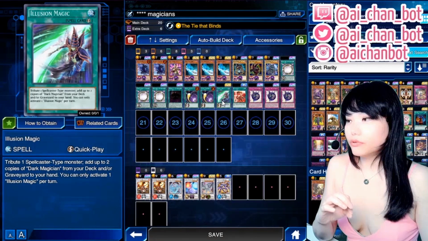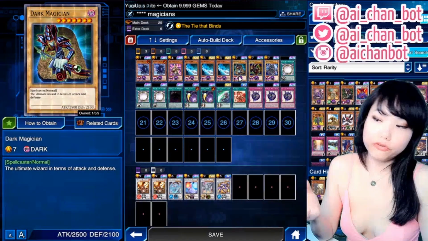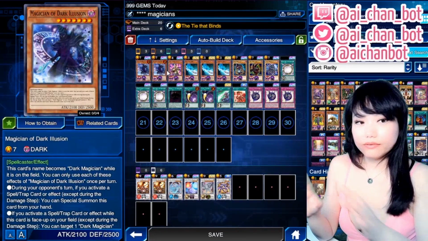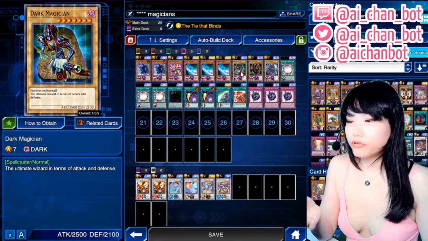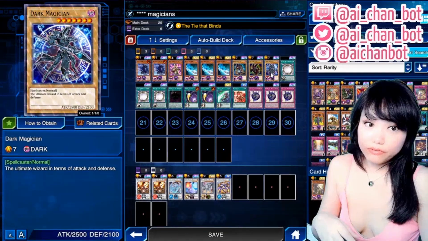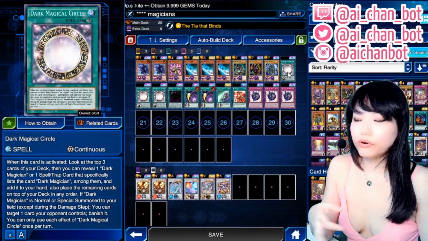And then there is the Illusion Magic, which will help you draw 2 Dark Magicians if you tribute a spellcaster. Could be Rod, could be Kaiku, or could be a Dark Magician itself. Sometimes you can use it when you know the Illusion is on board, already summoned, face up. You can set this card, turning 1 Dark Magician into 2 Dark Magicians from your deck or whatsoever. And then there's another Dark Magician in the graveyard, and that one will be special summoned by the effect of the Illusion.